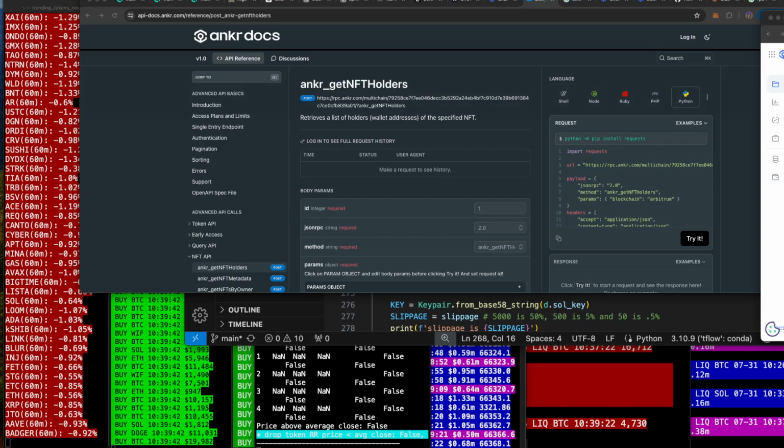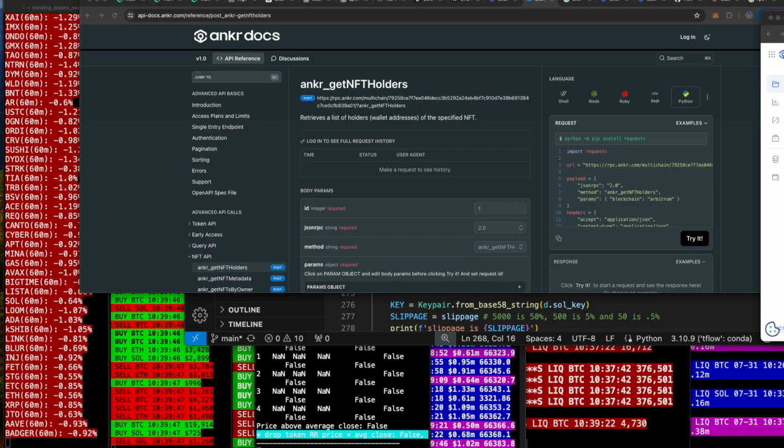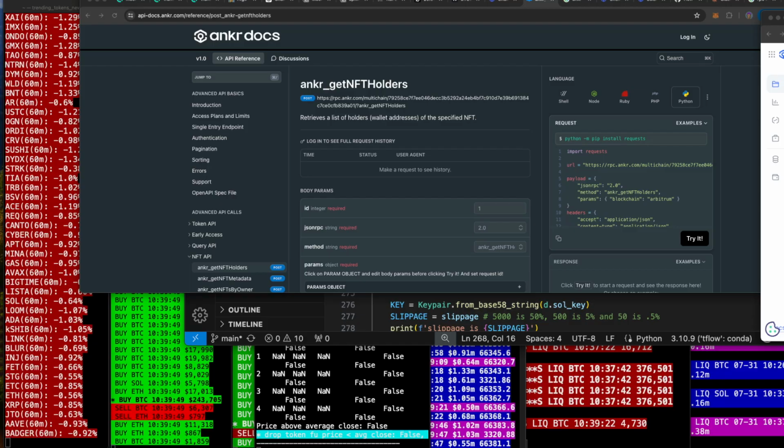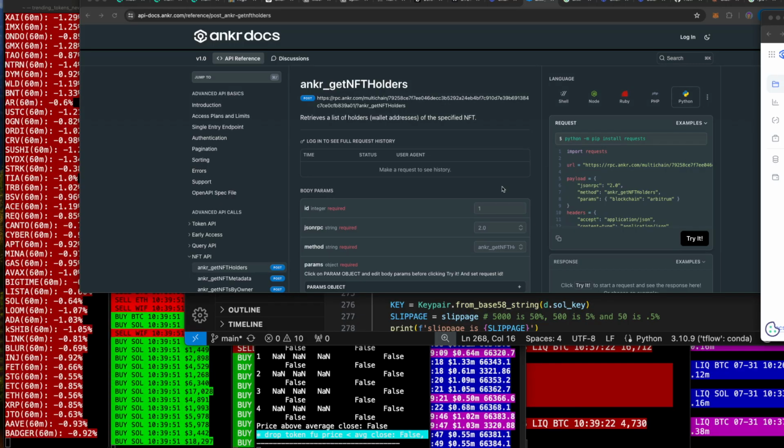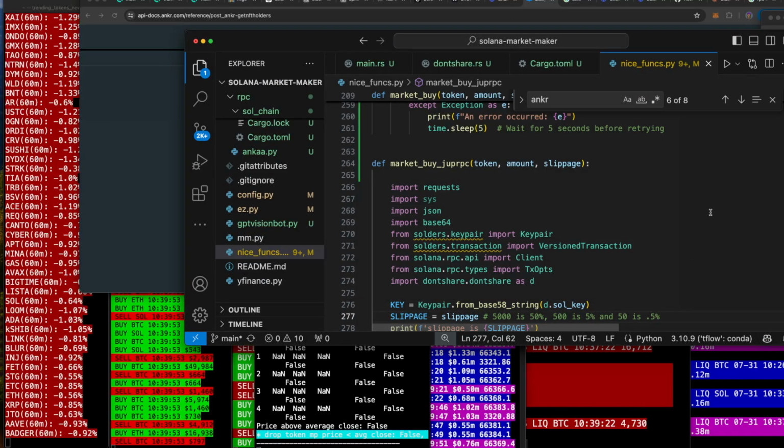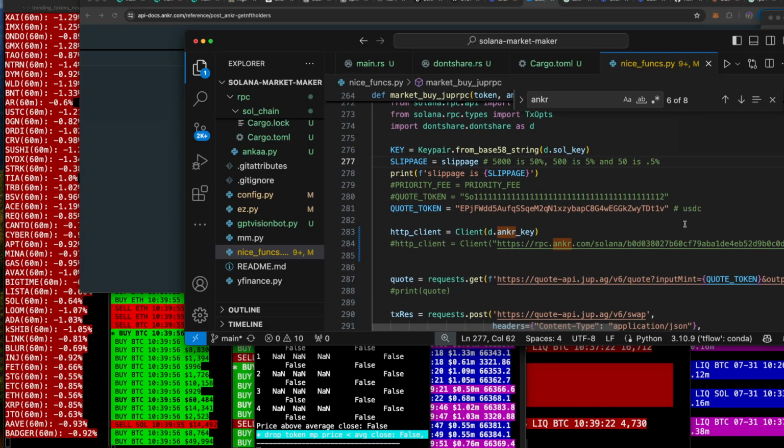All right, there it is. And it's in there. So now let's double it. And then I'm going to copy it over here. And then I'm also going to put it in this one. Because remember, I have my new Anchor key and I showed you how to set it up.